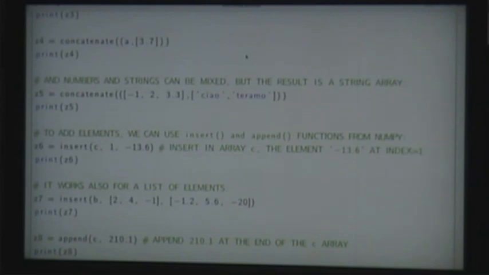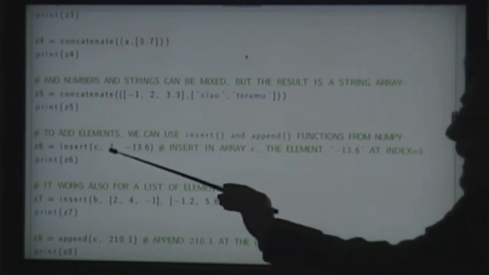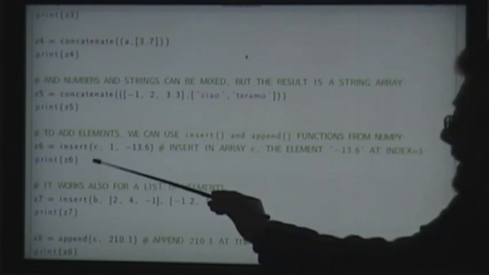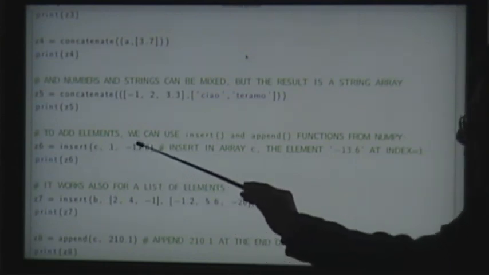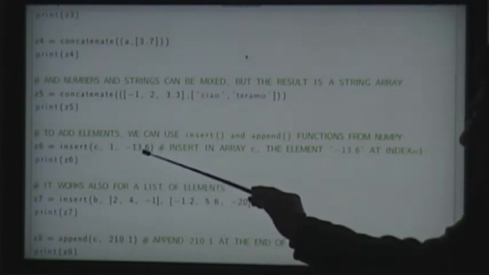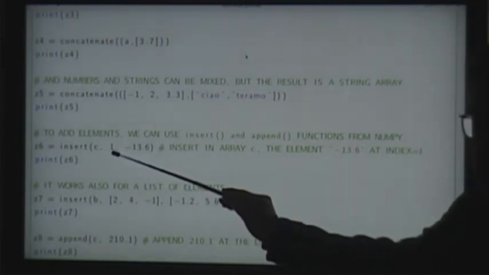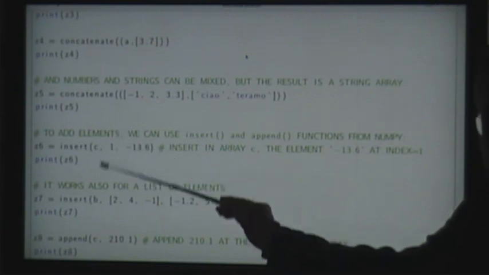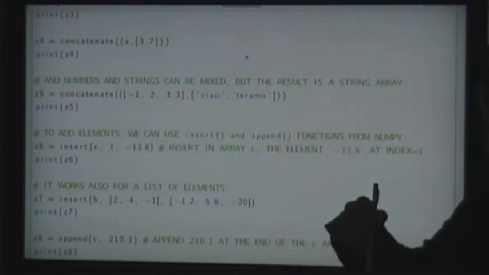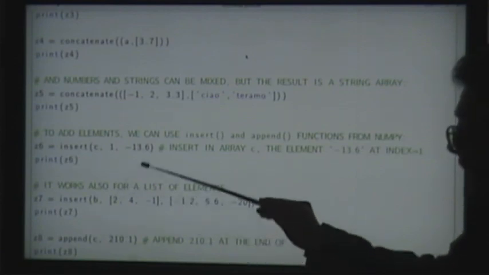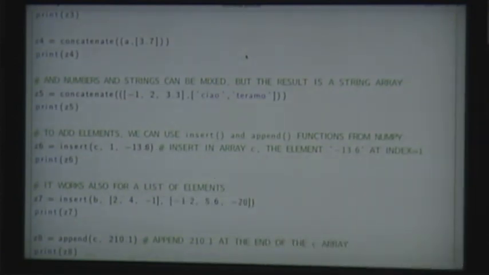We can use insert to place a specific number in some place in our array. So let's insert one specific number in this array at this position. This position is the index, right? So it will be in the second column because the first index is 0, the first column is 0. So let's do it and see what the output is.